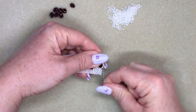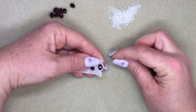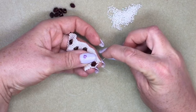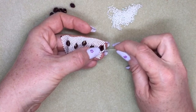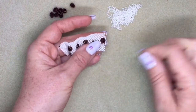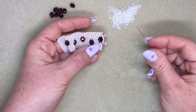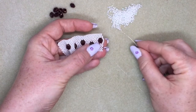Make sure your tension is still tight. I'm picking up another bead. Now the next beads sticking out are the seven I added here, so I'm going to treat those as if they were one bead. I've picked up a bead and now I'm going through all seven of those beads — you might not get through all of them at once, so just take two stitches if you need to. I've gone through all seven. Don't worry if there's a bit of thread showing, because this thread will get tighter as you keep going through these beads. Pick up another bead and go through the next bead that's sticking out to carry on with your peyote stitching.